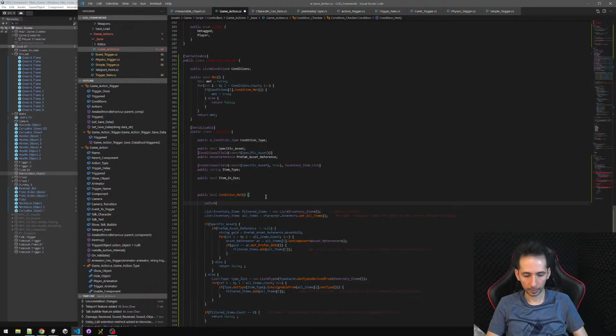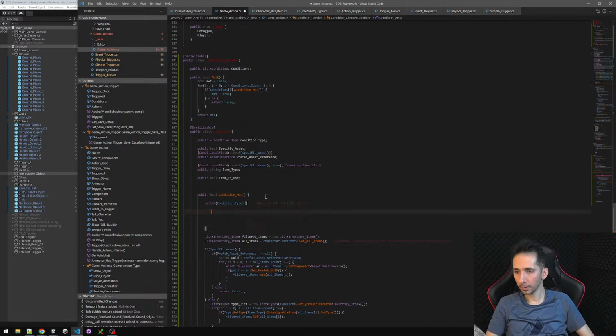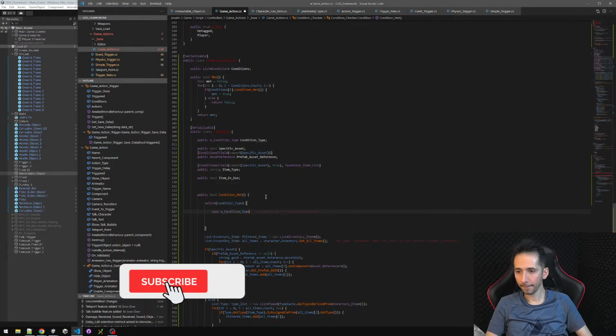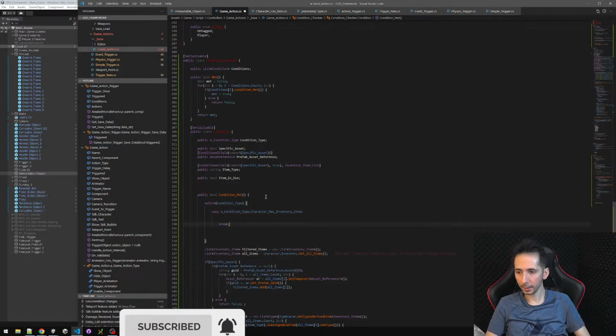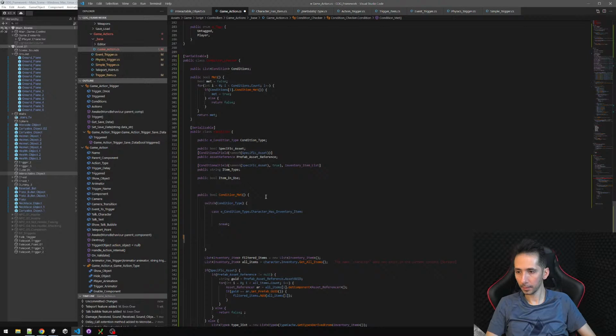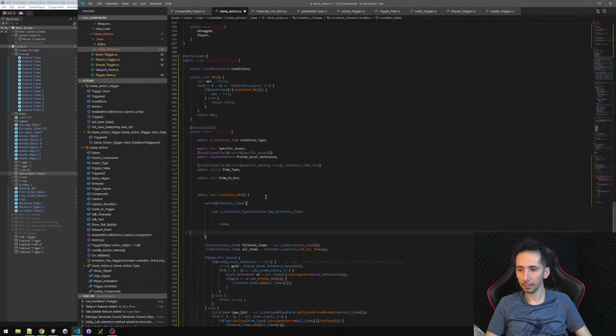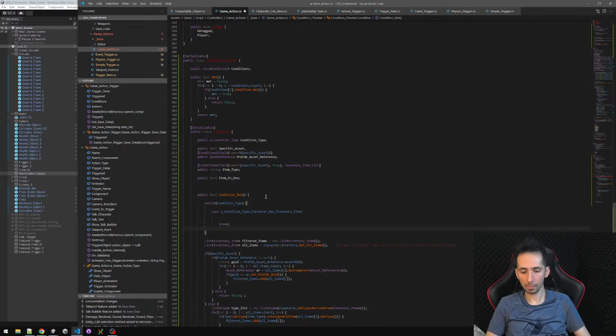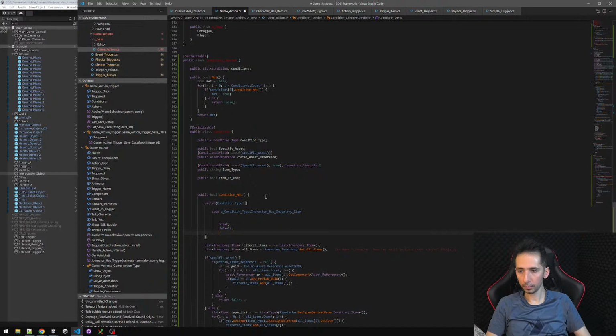Switch condition type and an empty switch. Okay, case as inventory item, break. Default, return false. Okay.